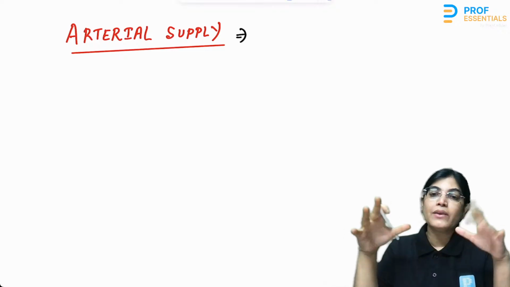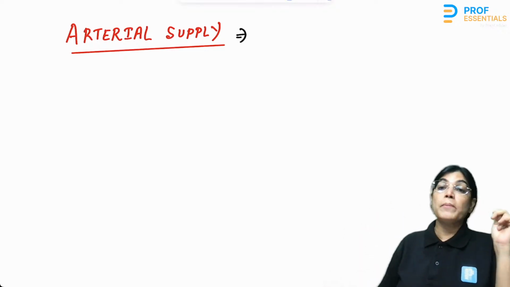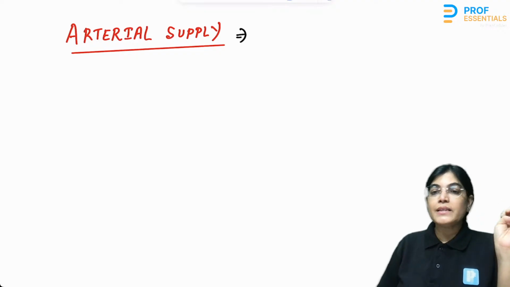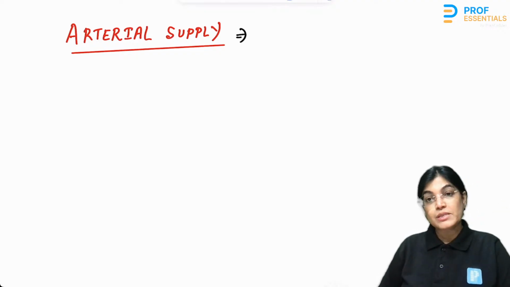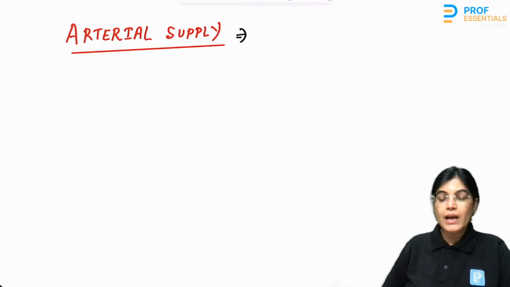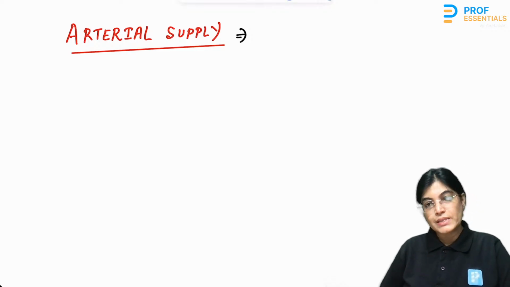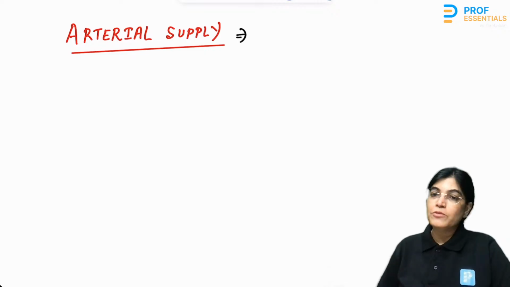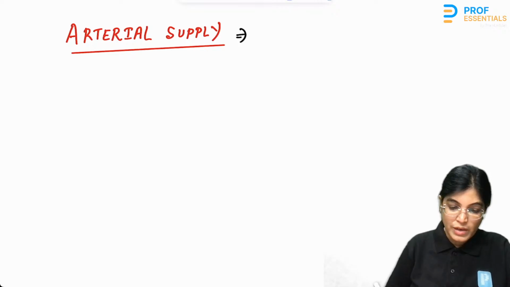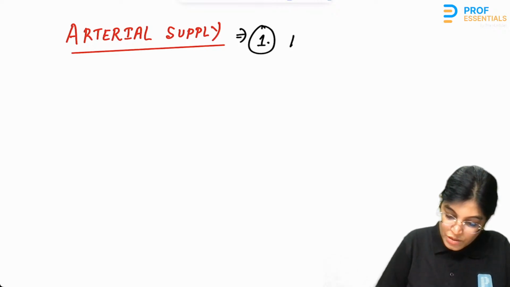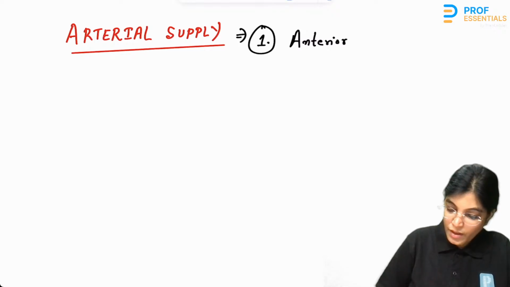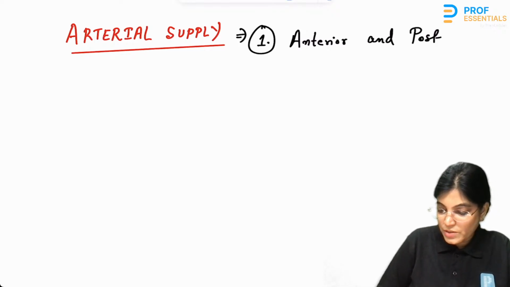Around the surgical neck of the humerus, we have two arteries forming an anastomotic network, the anterior and posterior circumflex humeral arteries. These are a source of arterial supply. Also we have the subscapular artery and suprascapular artery. The subscapular artery and the anterior and posterior circumflex humeral arteries are branches of the third part of the axillary artery, and the suprascapular artery is a branch coming from the subclavian artery.